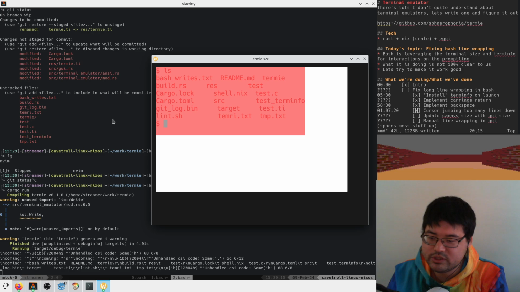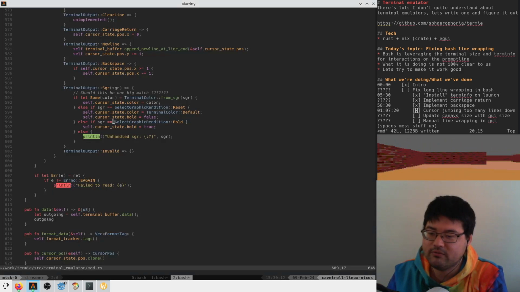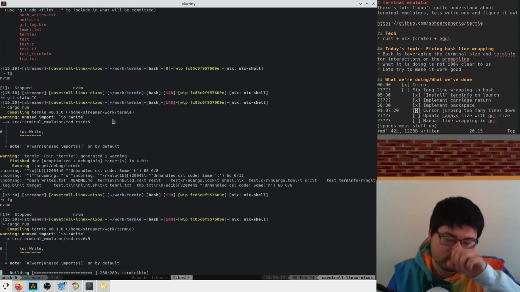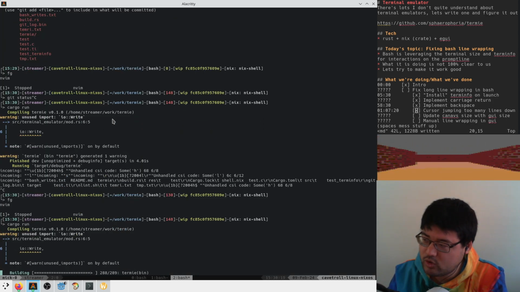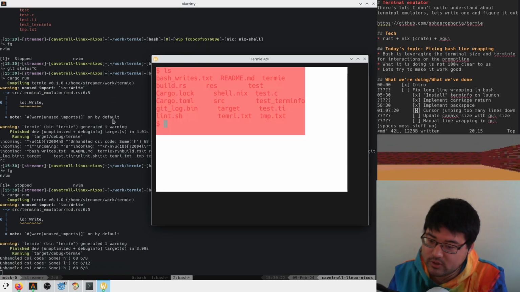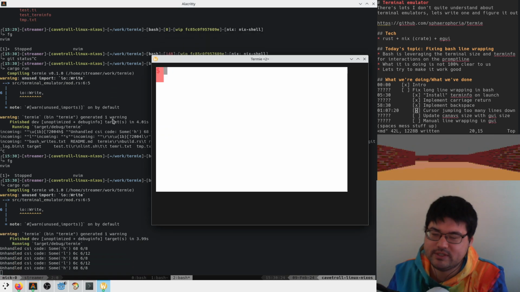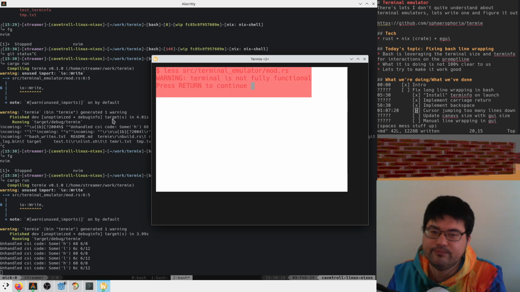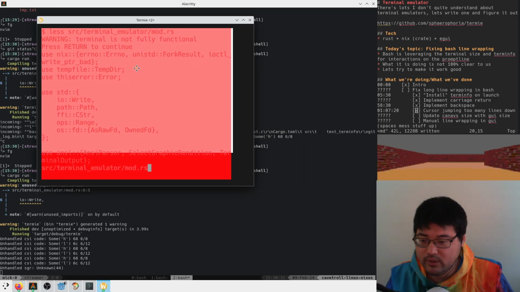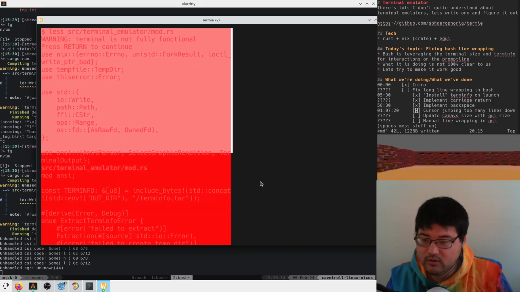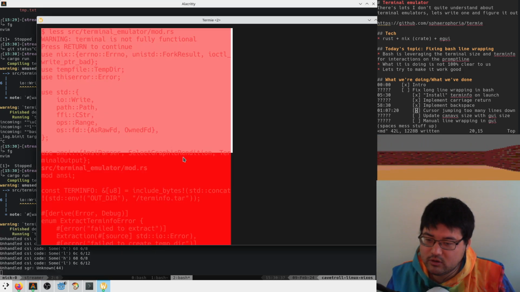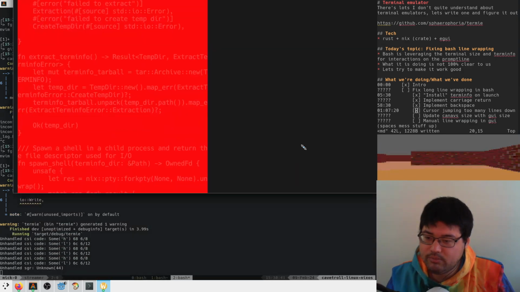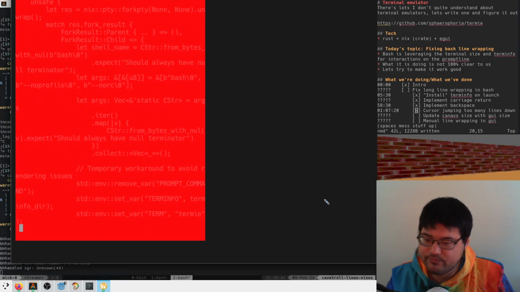ls, cool, we're chilling. Oh, we have this incoming. Where is that coming from? Incoming. Hopefully that's the last one. Okay, yeah, quit. Cool, so now we can say less source terminal emulator mod rs. And so what happens? Do we see anything? It's interesting that there's no unhandled code here, but it's not doing what we expect.